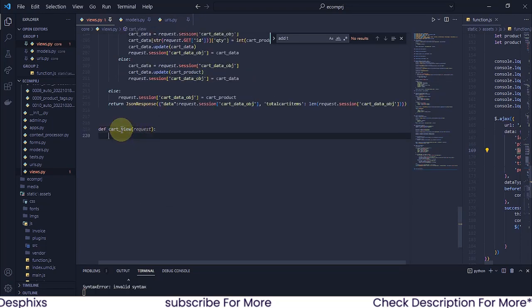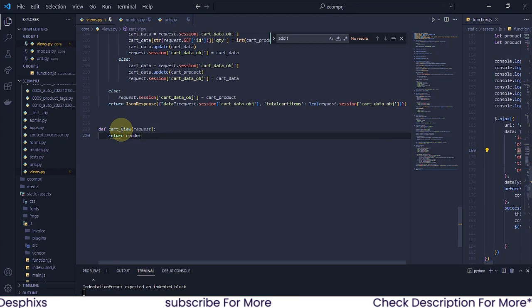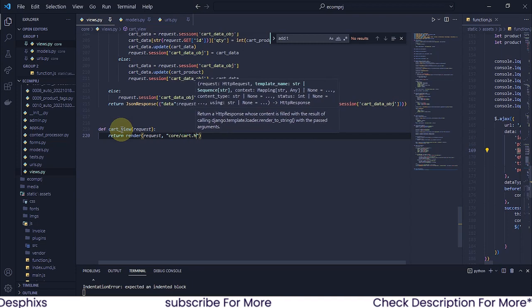It's a parameter. Now, after we pass in request, another thing that we want to do is go ahead and calculate the total amount of products that we've got in our cart. But before we do that, let's go ahead and return a template so we'll see what we have. So I'm going to say return render, and I'm going to pass in request, and I'm going to say carts.html.